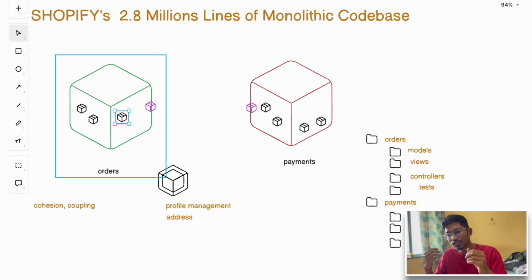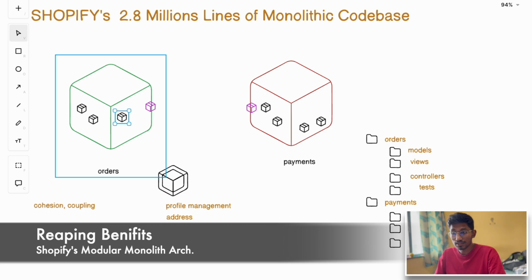That means the resources will be used for carts also, everything, which might be unnecessary, and there might be resource wastage also, because every module is running in the same machine or as the same process. If something fails, the whole application might fail. So those are the few trade-offs that you need to take care of, and if you are okay with that, compared to the trade-offs in microservice-based architecture, you can definitely follow this. Modular monolith can be a great design pattern to follow and to design your application code base.